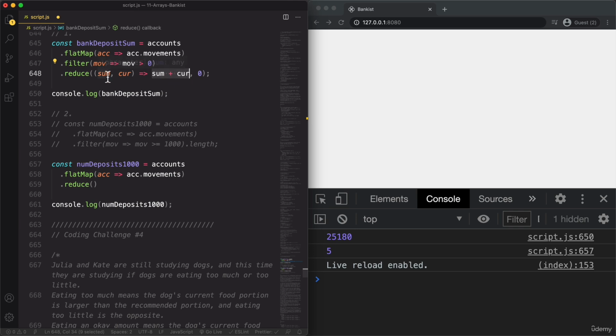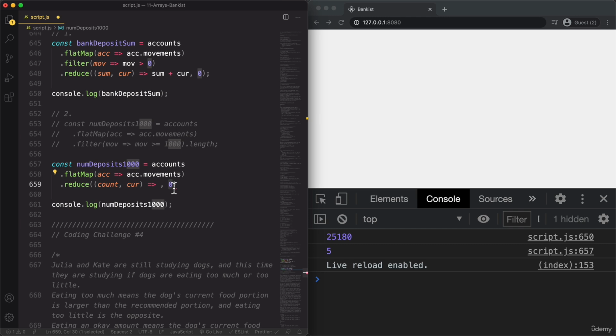Okay, so again, this here is the accumulator, which is like the snowball onto which we keep adding our snow, which in this case here was the sum. But now in this case, our snowball, so our accumulator, will be the number of movements that are greater than 1,000. All right, so let's call that the count, and then here again the current. Then here we're going to have the function body, and again we will start counting at 0. So this initial value right here is just like having any value outside of a loop where we keep storing a new value.